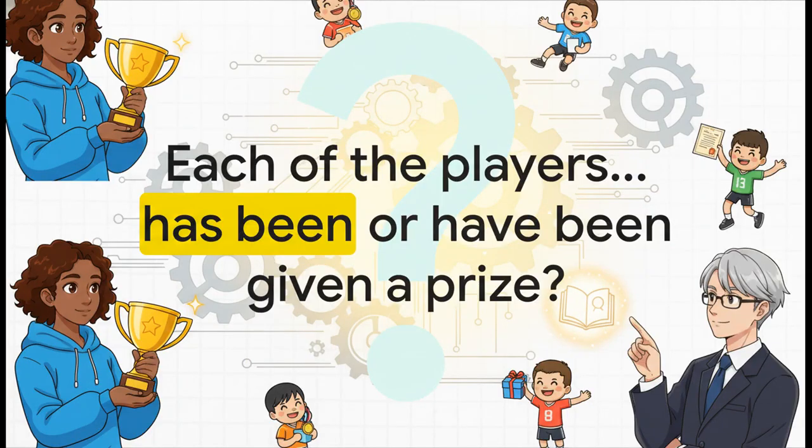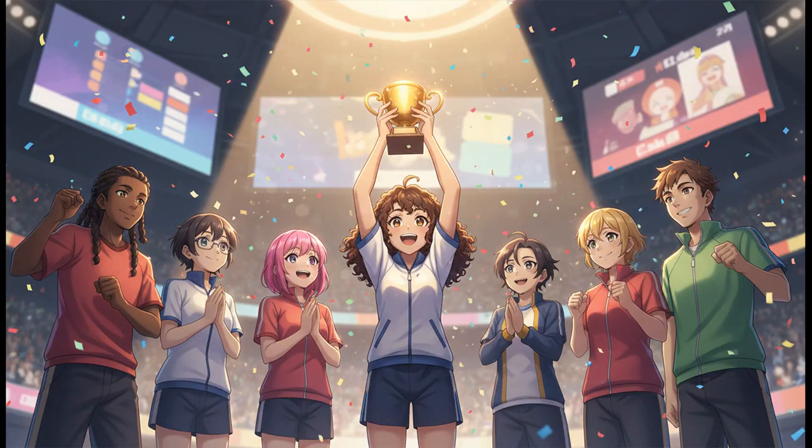All right. Next question. Each of the players, should it be has been or have been given a prize. That little word each is the key here. Does it make a difference? Yes, it absolutely does. The correct answer is has been. And here's why. Words like each, every, or either are always singular. They force you to think about the members of a group one by one, so the subject becomes singular.